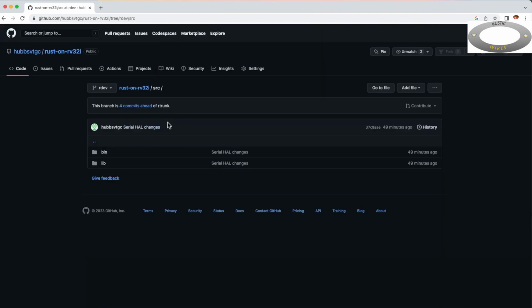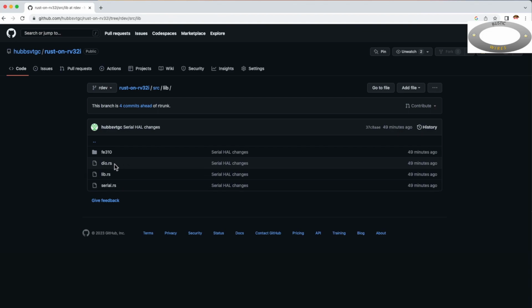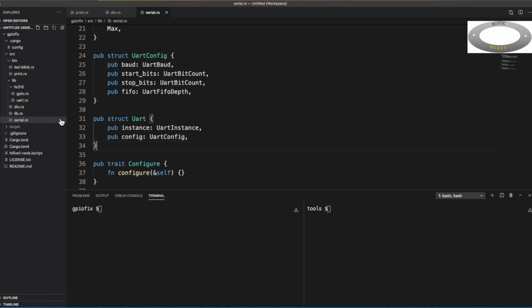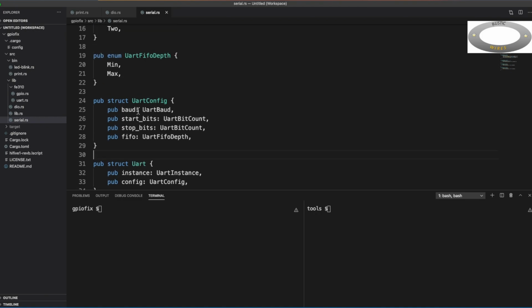Let's go to the code. When I switch between Visual Studio and the browser, it's all the same, except that in Visual Studio you see a bigger font size, and it's easy to read.